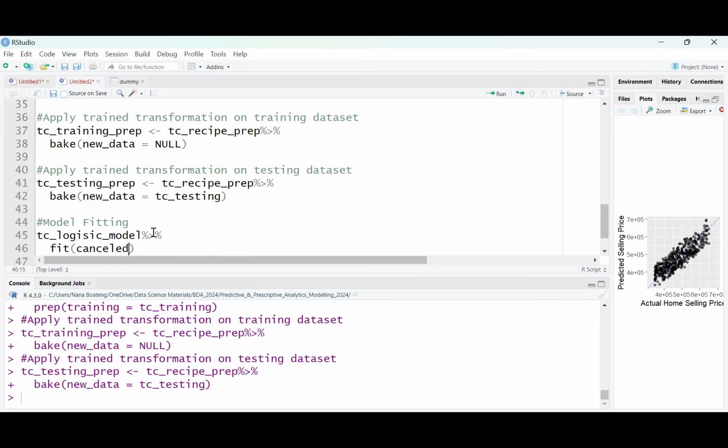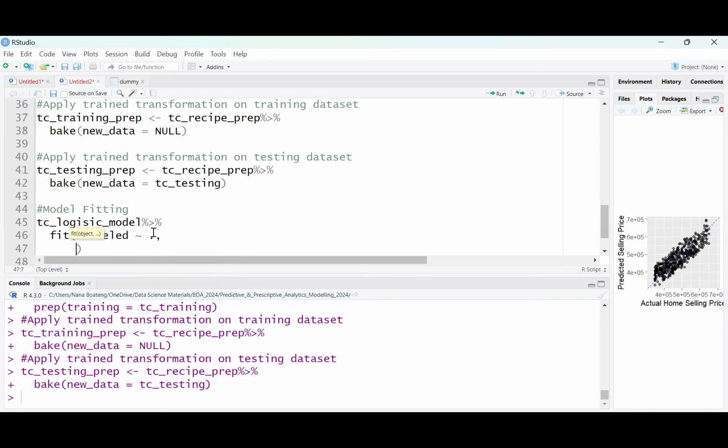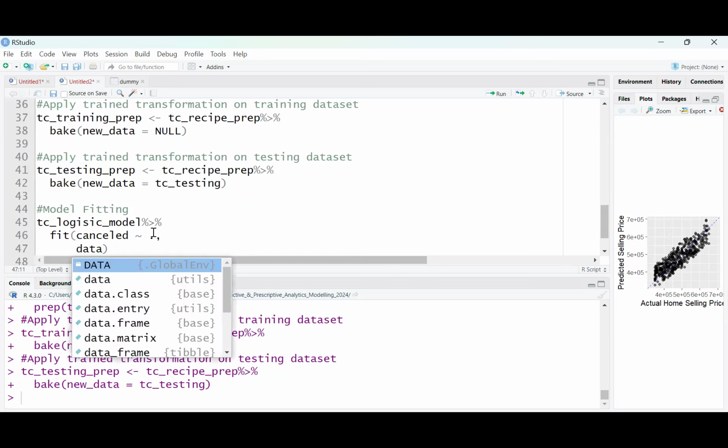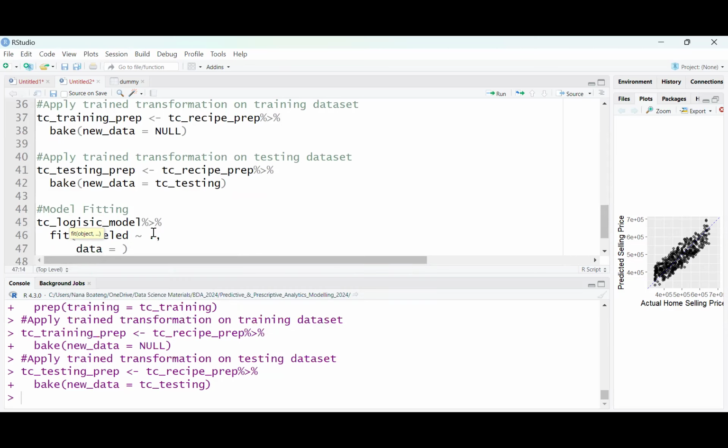So let's give the relationship between the outcome and the predictors. But now our data will not be the training, it will be the training prep, the one that has been pre-processed. That's the difference.